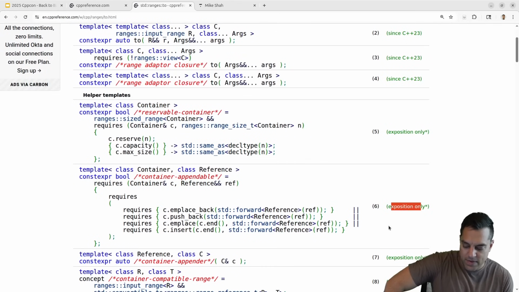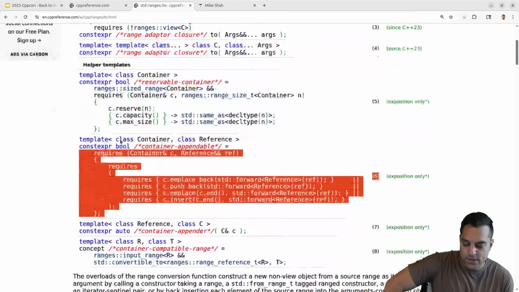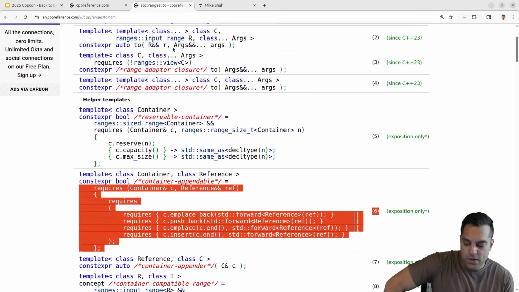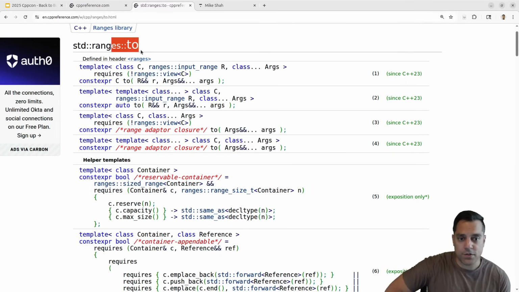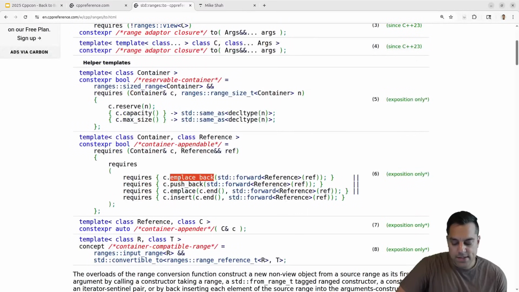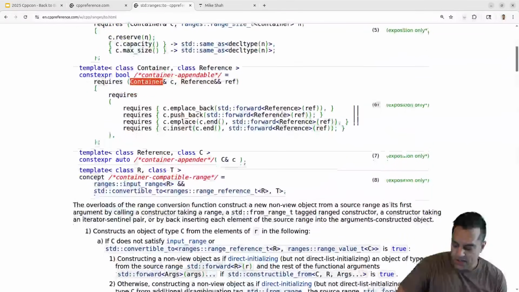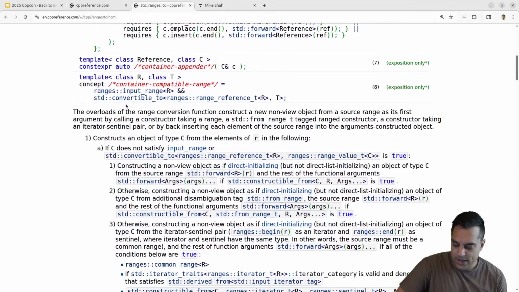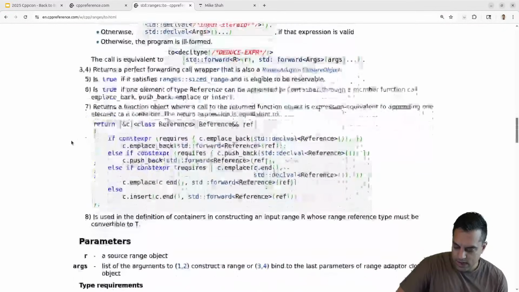This is exposition only, but just looking at some of these, it's kind of telling us what ranges 2 is doing. It's saying, hey, you can use this thing to convert the range to some actual data type, some actual collection. But it needs to have these things here: in place, back, push back, in place, insert. So you need to define these sort of functions, right? This is the concept stuff that we've talked about. So if you have a container or whatever here, or I imagine there might even be one for an output iterator, or maybe eventually there would. Anyways, let's see if we can find a nice concise description of this here.